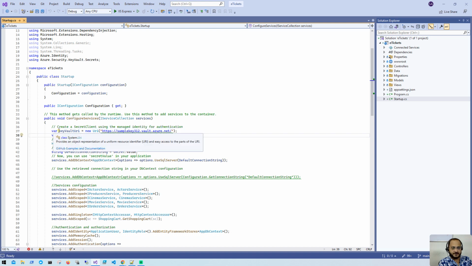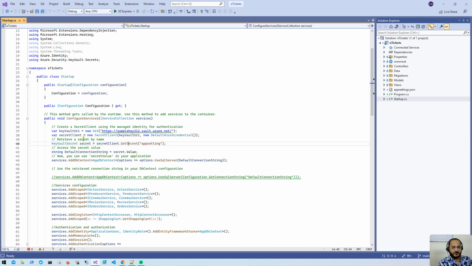If you want to verify, just click on key vault URL. You can see this is a local variable, and this is the way we define the variable. So key vault URL, and this is the method which we are using, and this is the key vault URL to which we want to connect this particular application. Here we are just hard coding the key vault URL and nothing else. We can also parameterize these things if we are using CI/CD, then we can do that also. In a coming video I'll make a video of that as well.